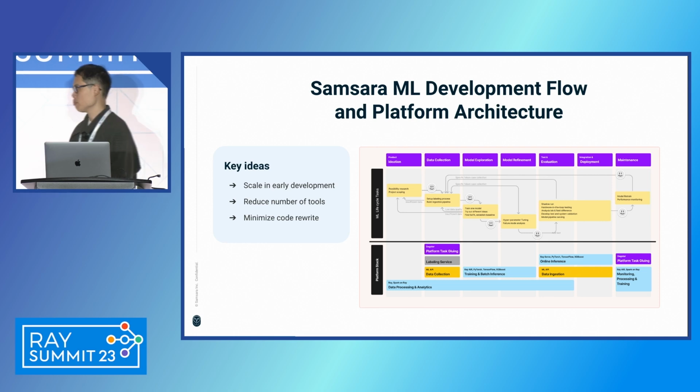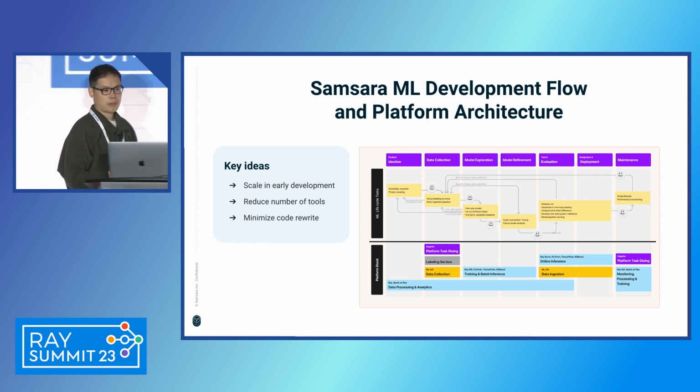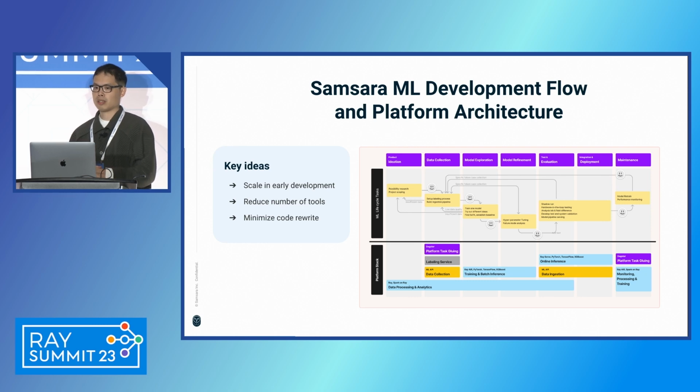And especially the blue boxes here are the places we use Ray. As one may already see, we use Ray across the board. In some cases, like data processing, Ray is used as a compute orchestration framework supporting the actual processing engine like Apache Spark. We will cover later on how we do that in the presentation.